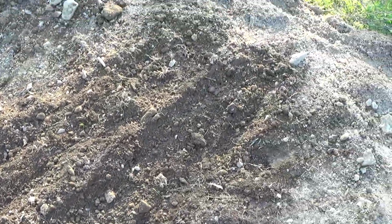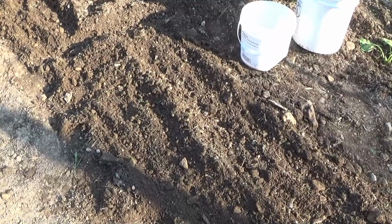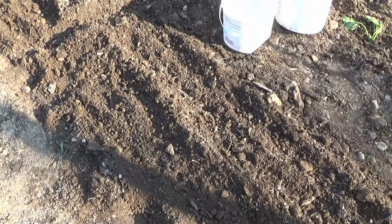You can plant your Dragon Tongue beans or your wax beans exactly like we did these here. You can see these rows here are short because they are samples to see what's going to work best, being that this is the new area of the garden.